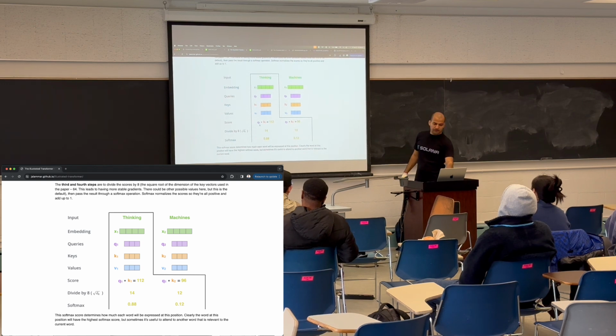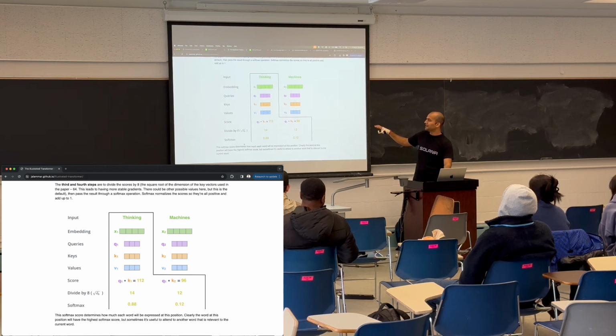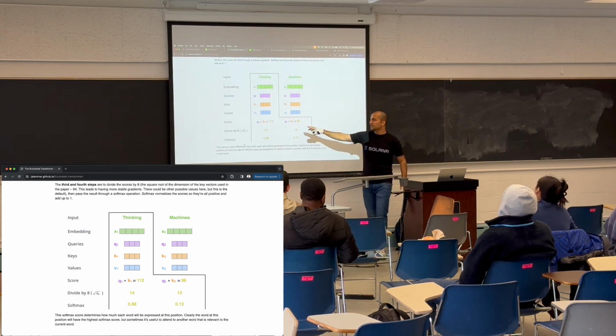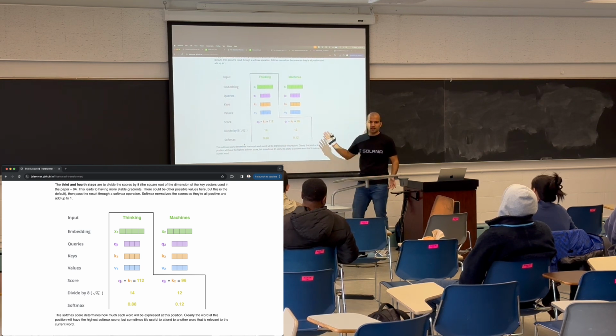Then this division by 8 is like a normalizing thing that is an implementation detail in the paper. So it's not very important, but it is important in the sense of stabilizing the training. Once you get these scores, they represent the match between the questions and answers. You take the softmax, and the scores are converted to probabilities.